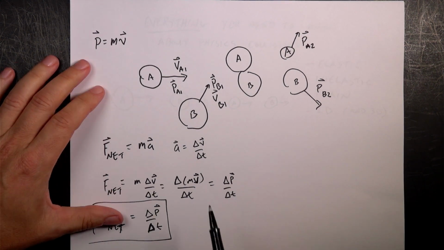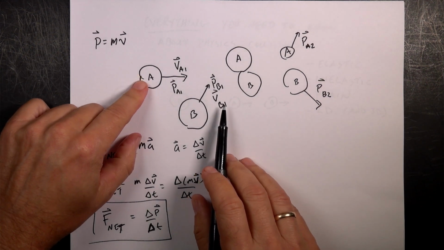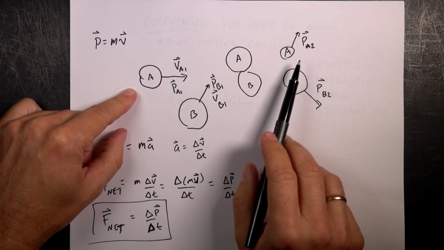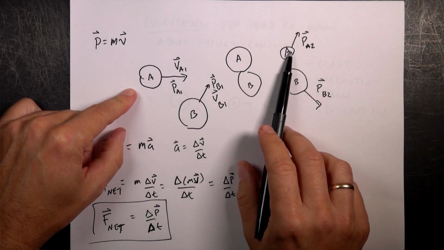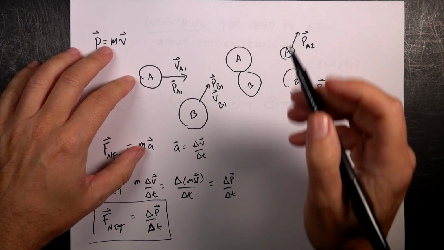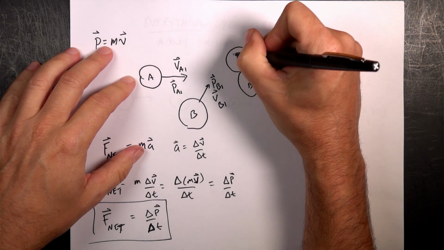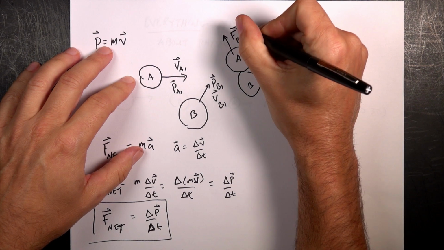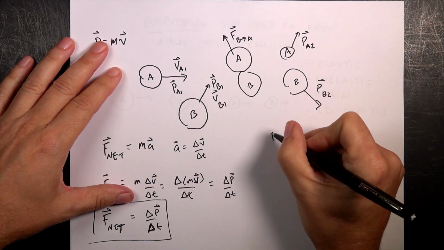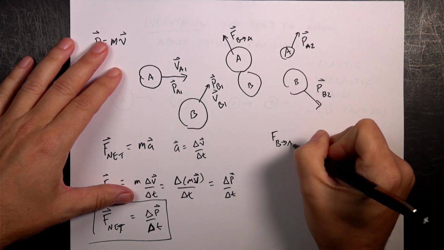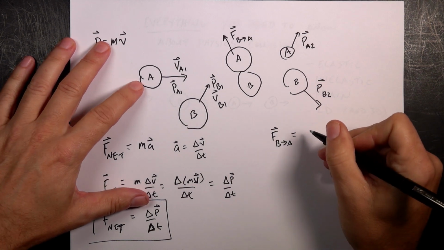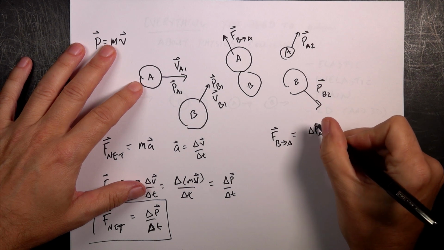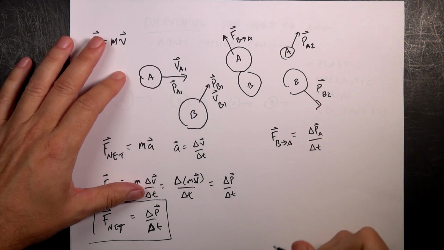Okay. So if we use the momentum principle up here, let's look at A. A is coming down here. It collides with B, and then it has some new momentum. And if this is in space, there's only one force acting on A, and it's going to be this force FB pushing on A. So if I write the momentum principle, I have FB on A is going to be the change in momentum, let's just write that as delta PA, the change in momentum of A with respect to time.